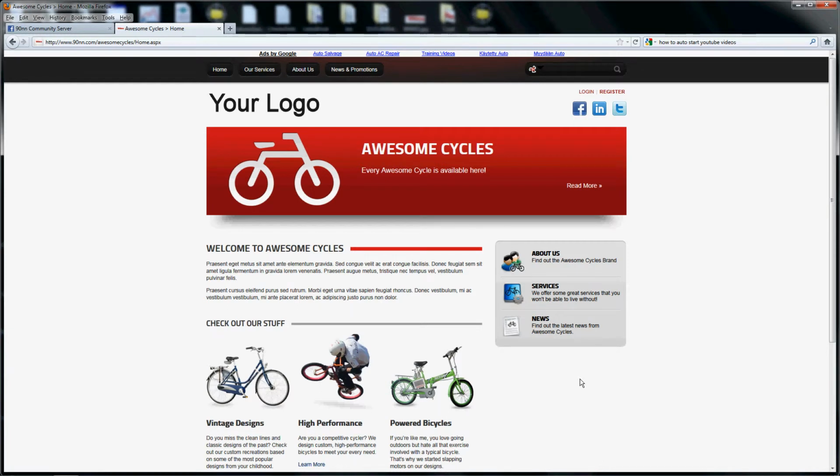Hey everyone, I want to tell you about a new module that we've added into the system called Live Wrapper. We're really excited about this module because it adds all kinds of functionality, and today I'm going to show you one example of how you can use it. There's all kinds of different examples, and I'm going to show you other functionality with it in future videos.